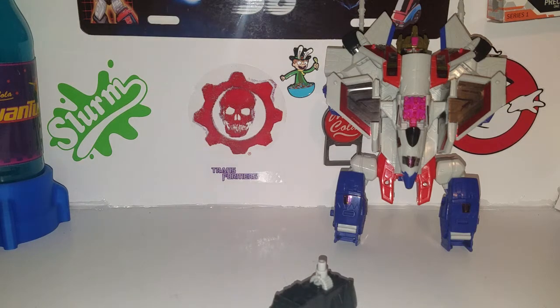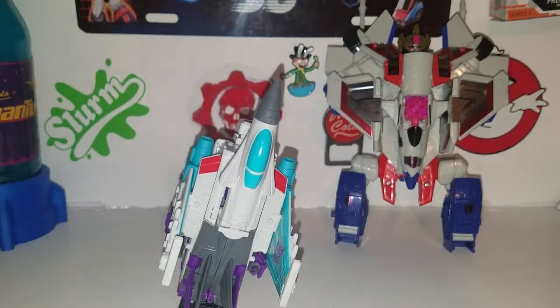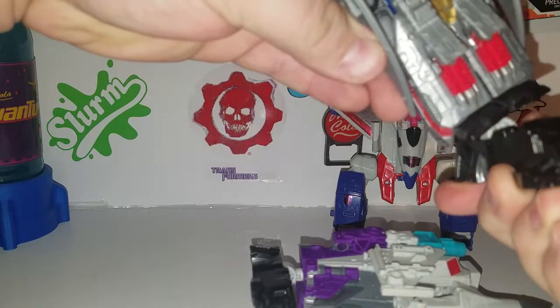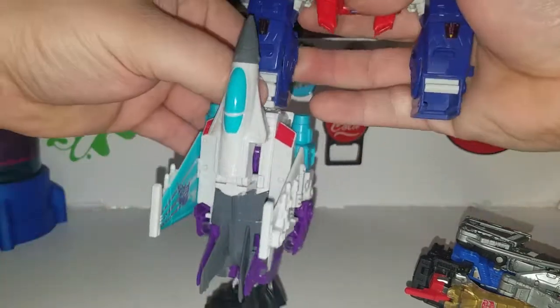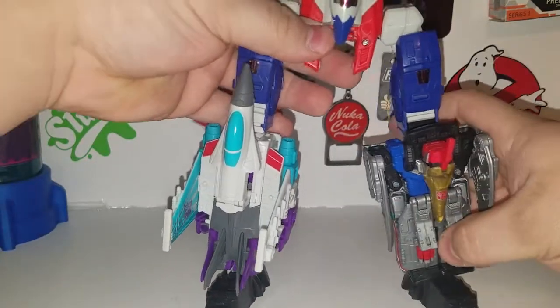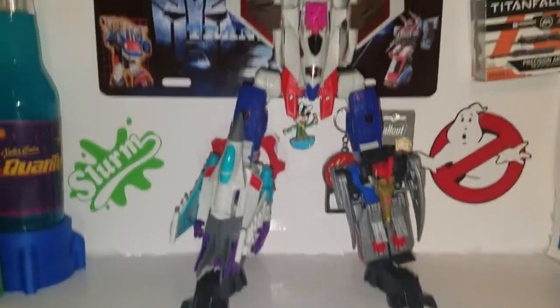Alright, the way the instructions show it, it shows Dreadwing as a leg, Swoop as a leg, Jazz as an arm, and Slug as an arm. So Dreadwind is going to be a foot of Starscream. Swoop is going to be a foot for Starscream. So peg these in, same way as the combiners, the combiner ports. Like so. Starscream back. And he is getting massive.